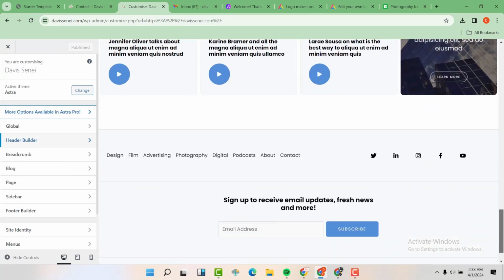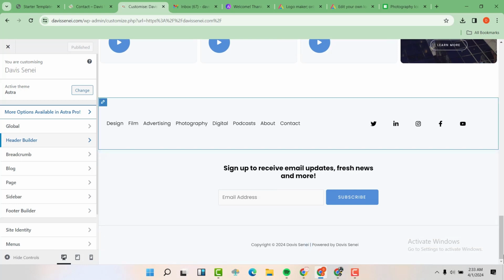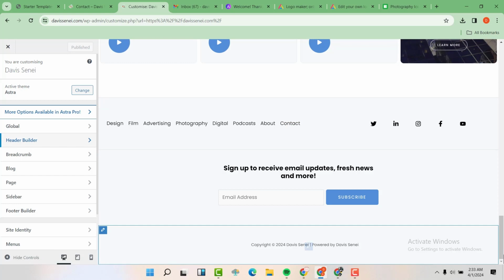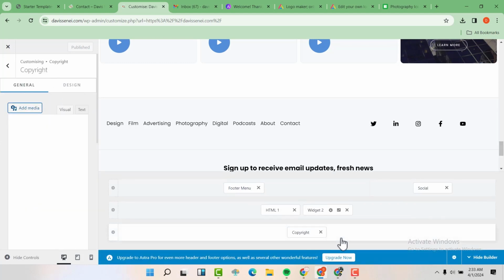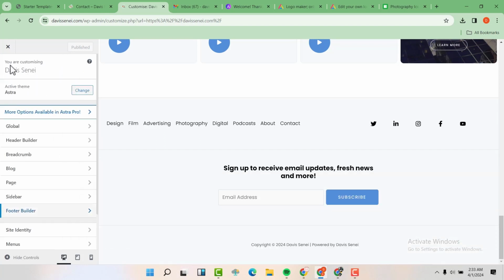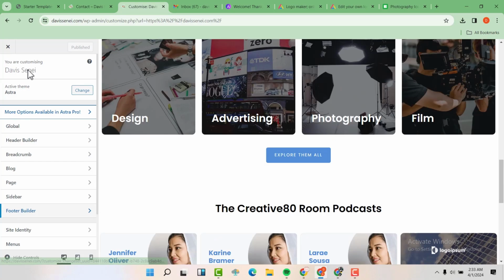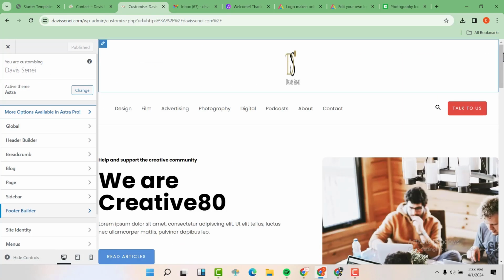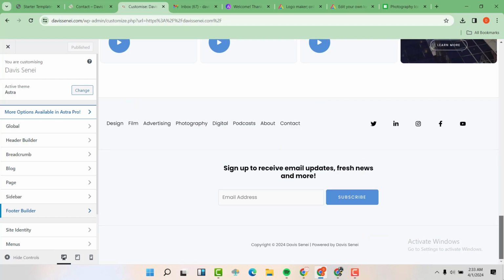Now go to the footer. So the footer is the down section here. Now you can be able to see that this is now our footer, and the copyright content has automatically reflected our website, so we don't have to change anything. But if you want to change anything here, just click on this pencil and you can be able to change this from here. So I'm going to go back, and just with that we are done customizing our header and our footer.